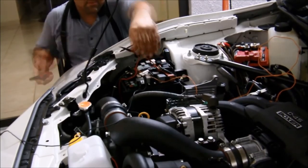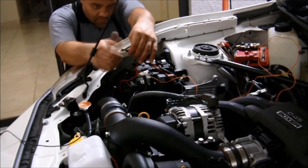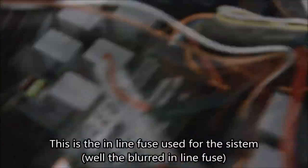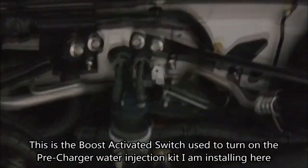We wanted to go as minimal as possible, so we added fuse extenders — a fuse for the system connected to the car's existing fuses. On the FRS there are a few options for getting wires connected to the fuse box or a relay. We went a little extra with hiding the wires and making everything fit in the fuse box. We later changed the inline fuse setup slightly, but this is basically what you need to do — find the pin that gives you positive when the key is on, and connect the negative to the boost switch so it triggers at three pounds of boost.